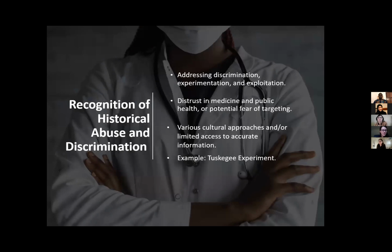Before considering techniques for responding to clients' vaccine questions, we always like to center the conversation around the fact that refugees and other forcibly displaced people may have lived experience or a family history that includes medical experimentation or unethical medical practice or research. And this is also unfortunately true for many people of color in the United States. And sadly, there are many examples that I won't go into too much detail about, but one is the pharmaceutical experimentation, especially in the global South. There's the Tuskegee experimentation, which focused on African Americans beginning in 1932.